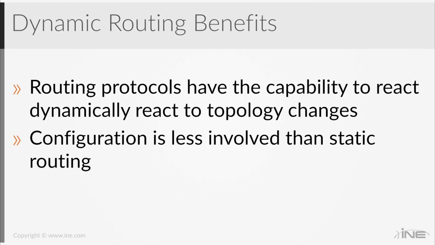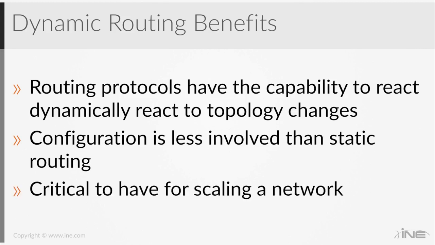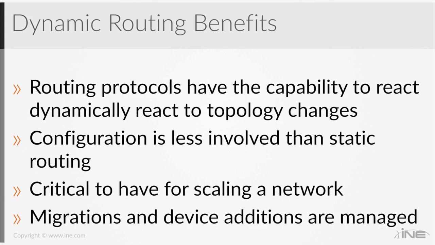Of course, you need to give it maintenance if things change, policies change, etc. But it's less involved in the sense that once it's activated and the topology remains stable, you've got nothing to do. Then it's critical to have for scaling a network, that's for sure. That same dynamic characteristic is the reason why scaling a network with a dynamic routing protocol is much easier than with static routing. Also, migrations and device additions are managed more easily with dynamic routing protocols.